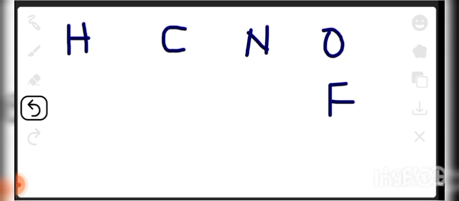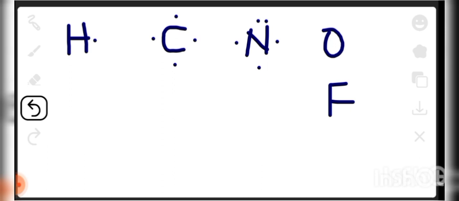So if I ask you what is the dot structure of hydrogen — since it has just one electron in group one — you just put one dot there. That is the dot structure of hydrogen. For carbon in group four, it has four valence electrons, so you'll have four dots. You spread them around — one, two, three, four — that's the dot structure of the carbon atom. For nitrogen with five valence electrons, the dot structure has one, two, three, four, five dots arranged around the symbol.